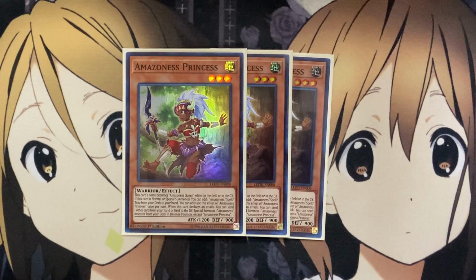This card's name becomes Amazonis Queen while on the field or in the graveyard. If this card is normal or special summoned, you can add one Amazonis spell or trap from your deck to your hand. You can only use this effect of Amazonis Princess once per turn, and when this card declares an attack, you can send one other card from your hand or field to the graveyard to special summon one Amazonis from your deck in defense position, except for Amazonis Princess.